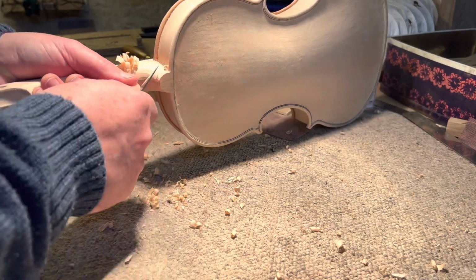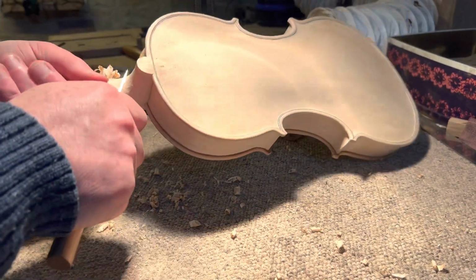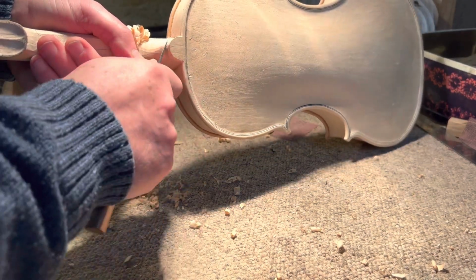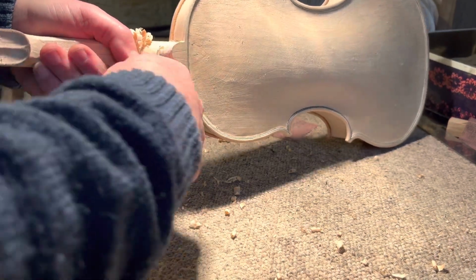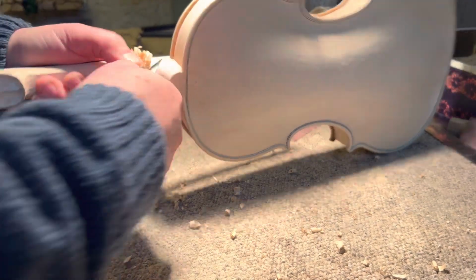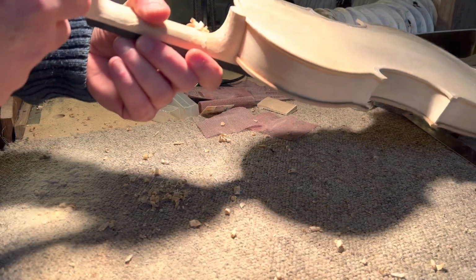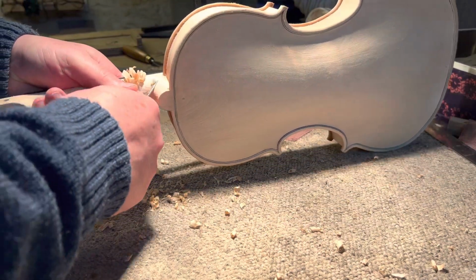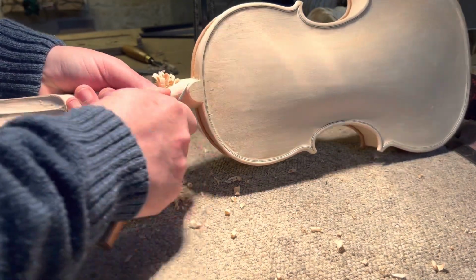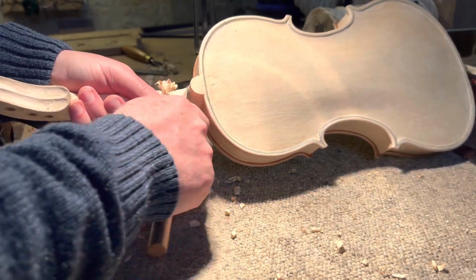And obviously the more you can do straight off the knife, the faster it is with the cleaning up and scraping and filing and whatever else method you might choose to remove timber. And also working with a knife is lovely and clean, and there's no dust, no noise, which makes it really nice. I like it. A bit more out of here. It also leaves the grain in a near polished sort of state, which is always lovely to see.